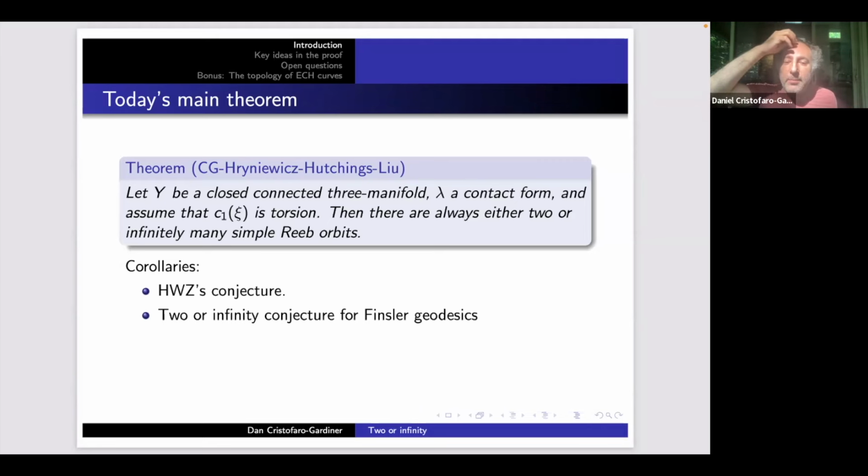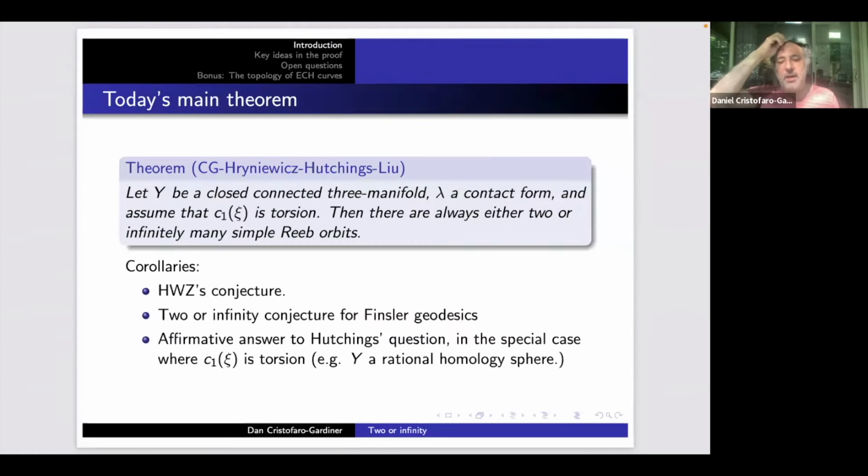Again, I don't want to belabor this point, but that's just because there's a contact form, let's say on the unit tangent bundle, such that the Reeb orbits project to closed geodesics. There's a kind of beautiful story about this. In the case of the two-sphere, you're just looking at RP3. In fact, you can actually prove these other classic theorems about closed geodesics on surfaces this way. In all the other cases, you get infinitely many, and you can also see that from this point of view, because it turns out that the contact structure is always torsion.